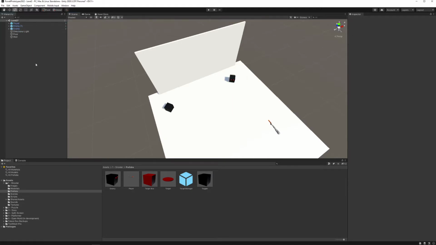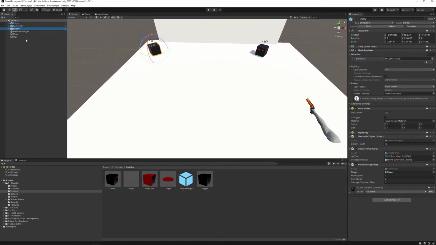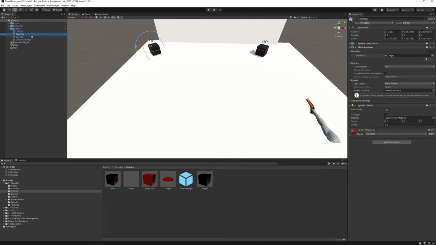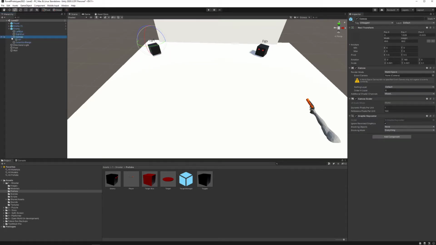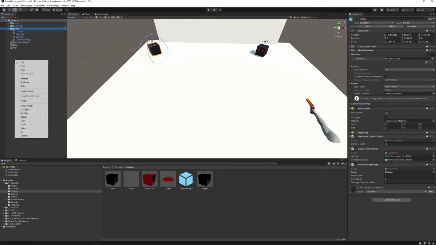And you know what? For this tutorial, why don't we just finish by thinking about custom enemies. So how would I make my own custom enemy follow the player? Well, my main tip for you is to use the prefab enemy as a guide to see what things you need to attach to it to make it work. So this enemy requires a collider, it requires a rigid body, it requires these two scripts, the HP UI script and the Hunt player script, and then underneath it, it has other visual components, but it needs a canvas for HP, and it also needs to have a detection range collider attached to it. So how would we make a custom enemy?